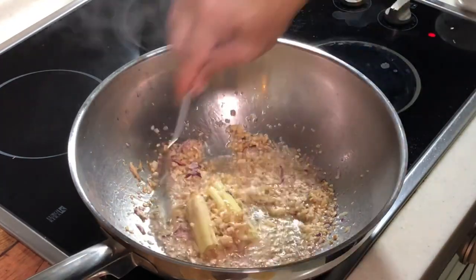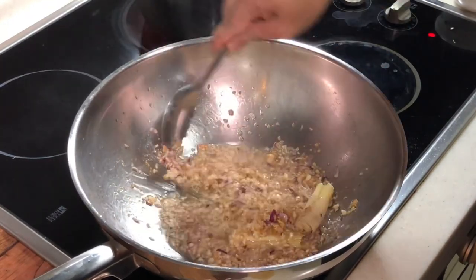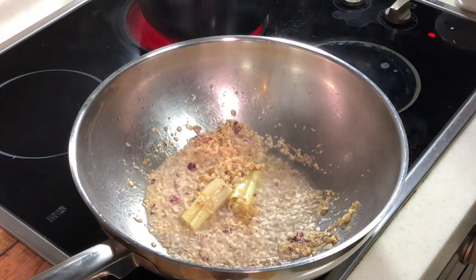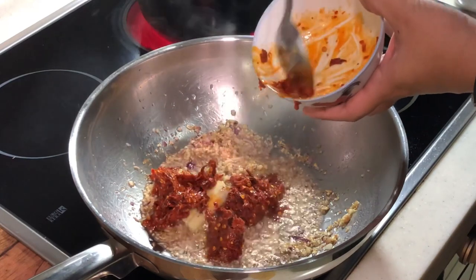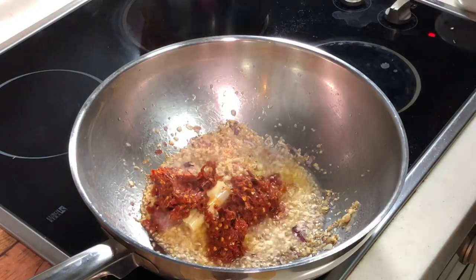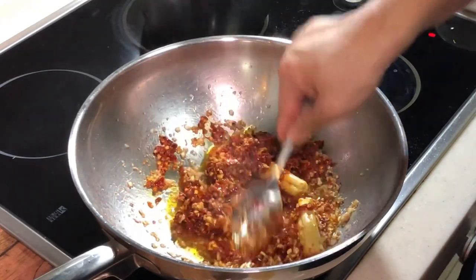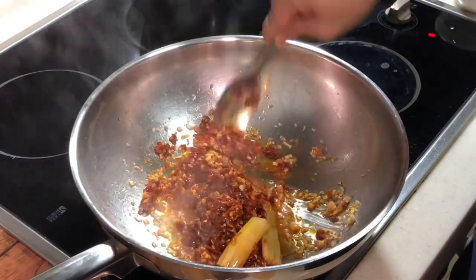So we can throw in the lemongrass. I wish you can smell this, it is very very fragrant. And it's time for us to throw in the chili paste. You may add extra oil if necessary, depends on situation, because the chili here is going to soak up your oil.